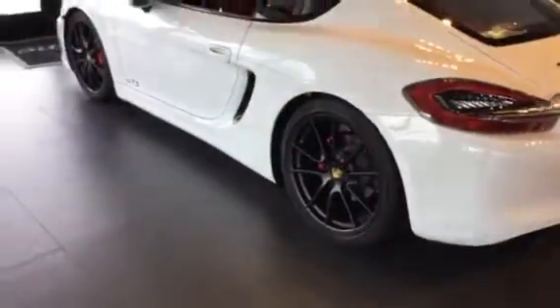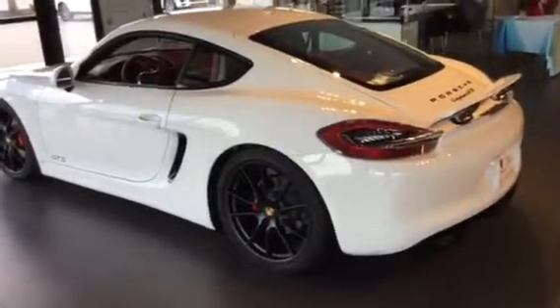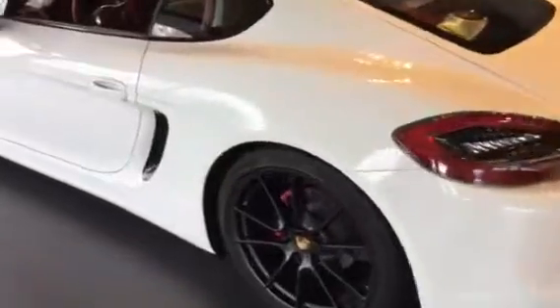Beautiful car, I just love it. The GTS is by far my favorite car — the stance is right on it. The 20-inch wheels look really good with the black and white combo. The only thing I would do to this car is tint the windows. I've always wanted to modify everything I buy, but this car sits right already so I don't need to lower it.